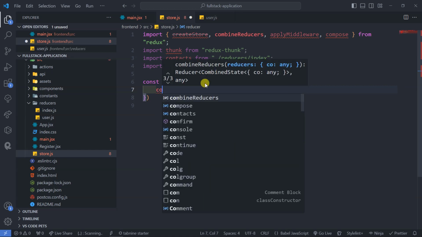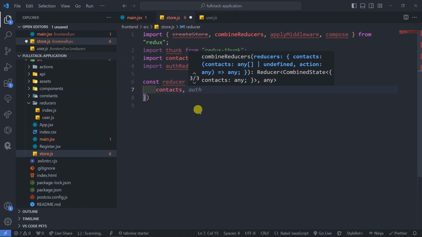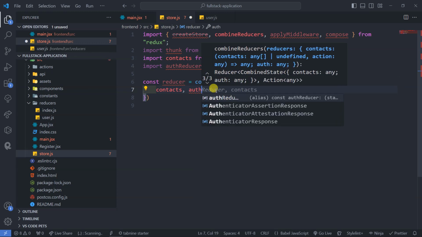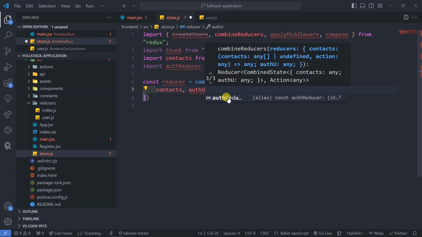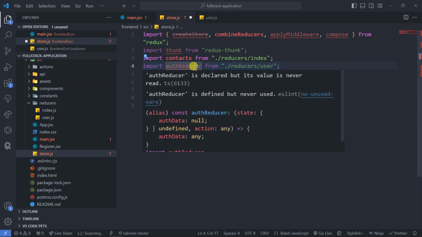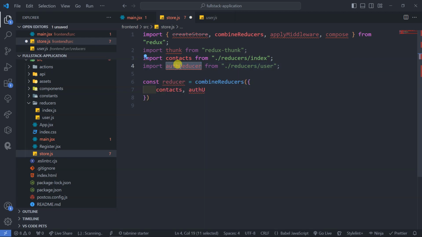We first pass our contacts there, then the auth reducer. It's supposed to be auth, coming from user, which is the name we used when importing it.